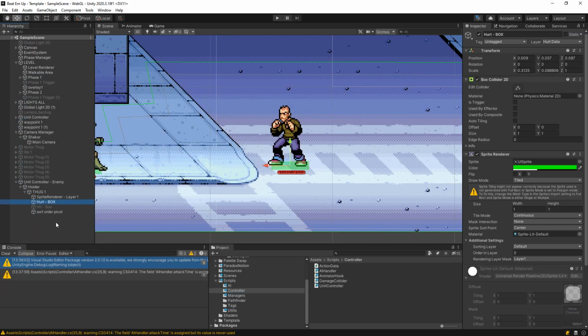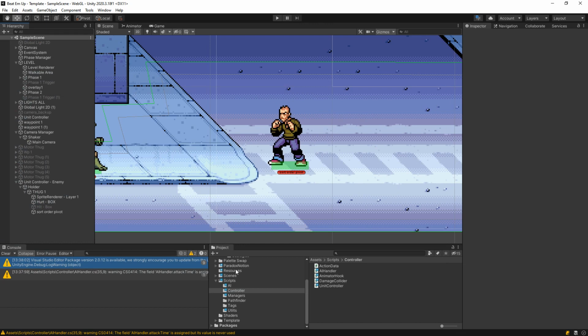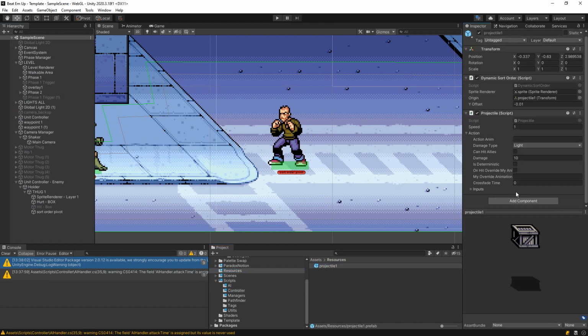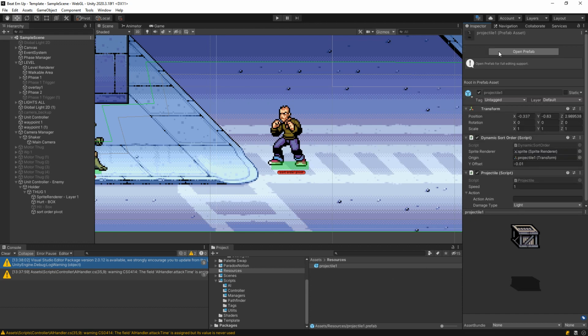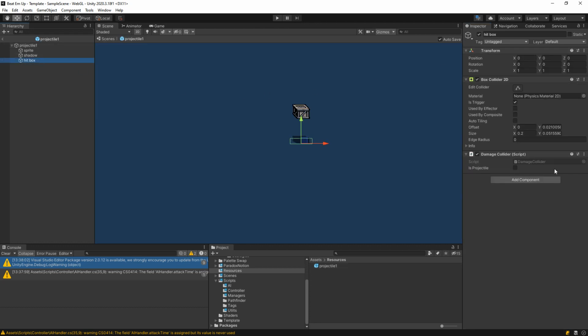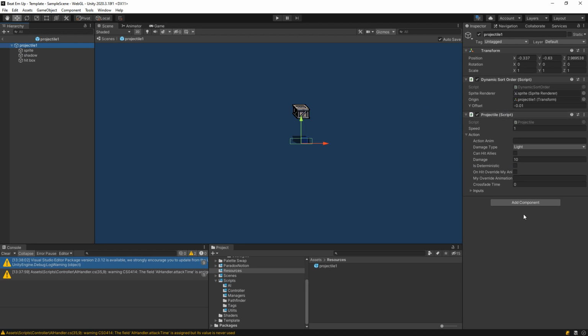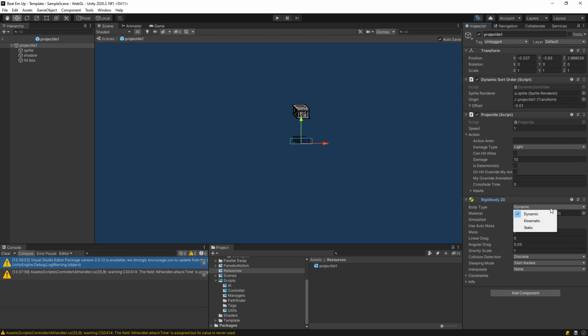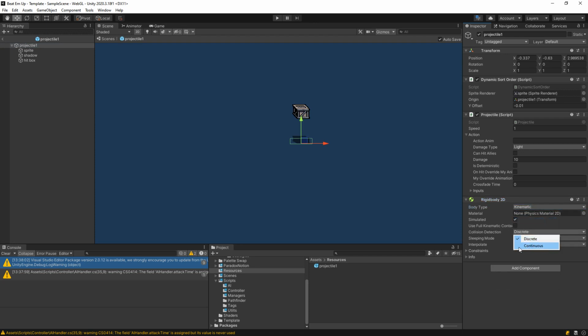So let's test this out. On our projectile we have an action. Basically the action animation on the projectile does nothing. The damage type is what we care for, and of course how much damage we're going to be doing. Then open the prefab. On my hitbox is a trigger. I'm going to tick is projectile because we have a collider that is moving inside our level, even if it's moving with a fixed position. We're actually going to also add a rigid body 2D and set it to kinematic. And if you are having problems with collisions, just set it to continuous.